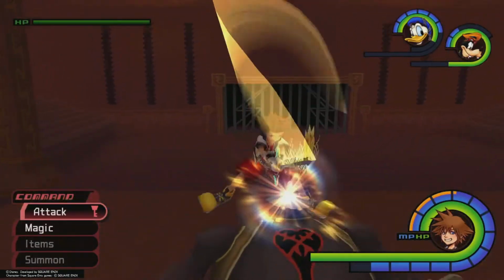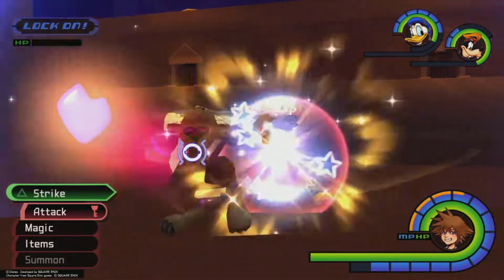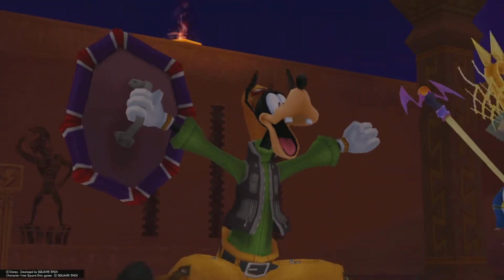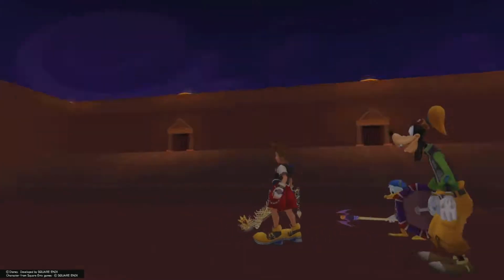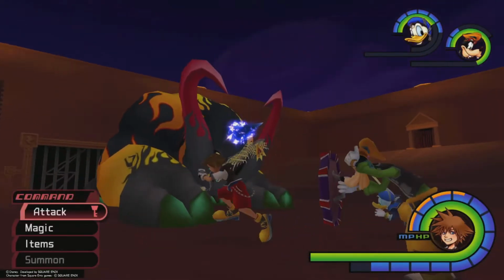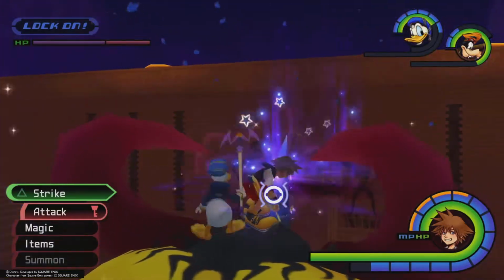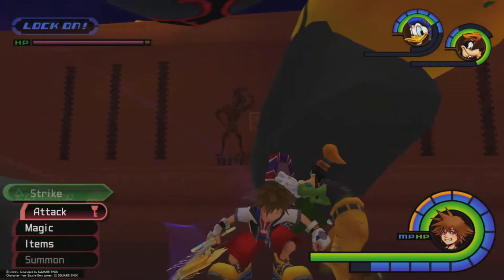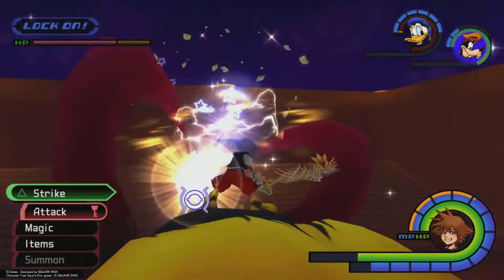You guys get rid of the little ones. They only got rid of one of the little ones before I got rid of the big ones. And the behemoth. Jumps. You sit. Come on. Can you get out from underneath him? There we go.